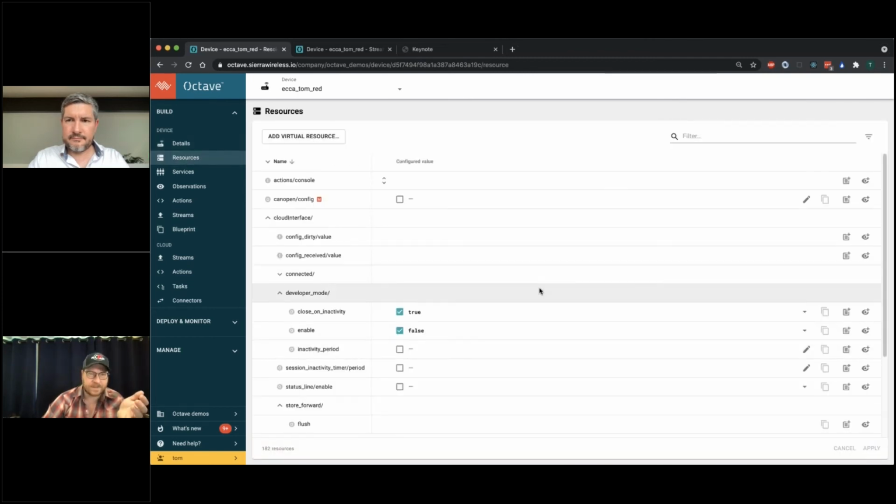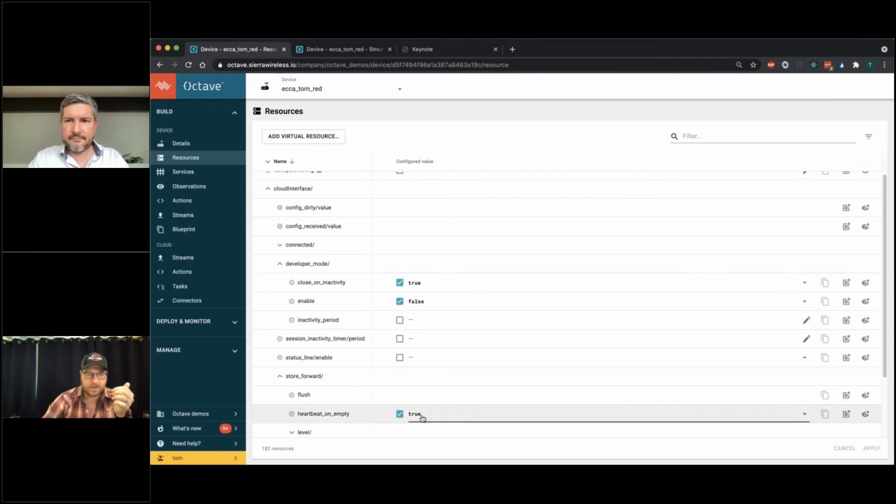It's time for me to put 5 or 6 of these in the field to measure the usage, to see if my logic is correct. You're going to go to the cloud interface, control how efficiently we are using power and how efficiently we are managing our cost for sending data. And then we're going to save that as a blueprint and apply that to new devices.